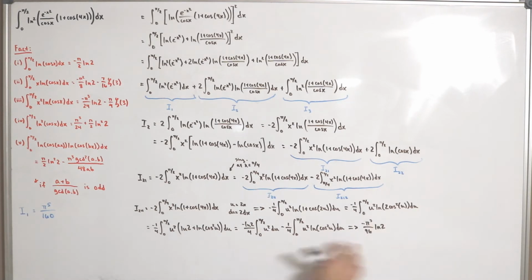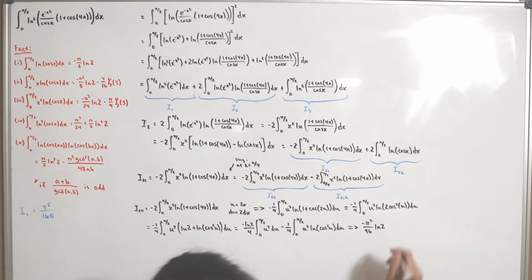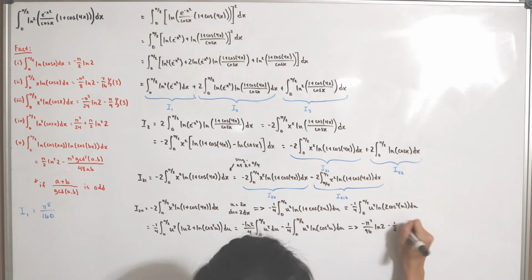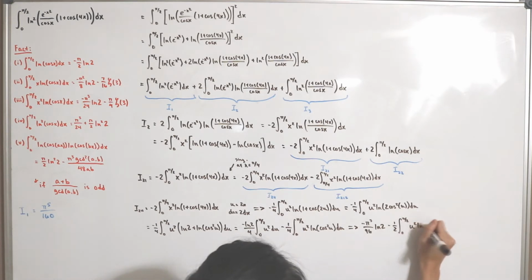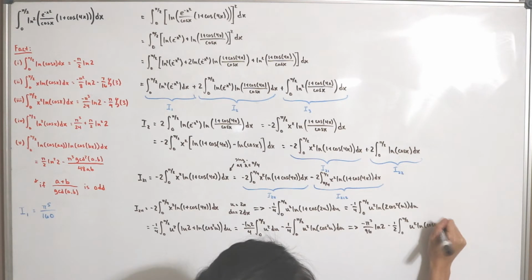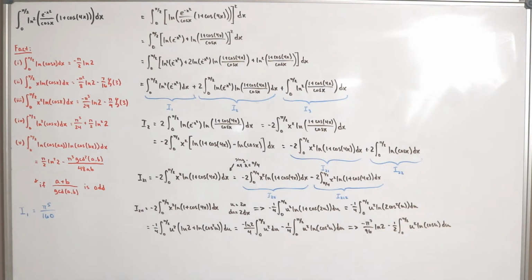Okay, so that's what we have. So this is equal to this definite integral. Now using natural log rules, since we have a cosine squared, you could just write cosine u and then square that. Using natural log rules, you move the 2 outside, and natural log 2 is a constant, so I can move that outside. That means we get negative 1/2, integral from 0 to pi over 2 of u squared ln of cosine of u du. Now it's a good thing we have our facts.